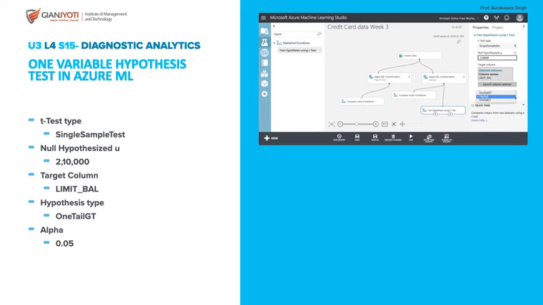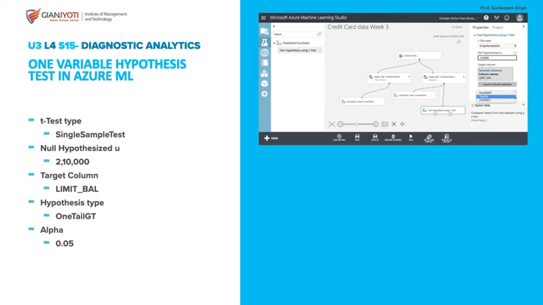But GT stands for greater than. So we always try to put here the alternative hypothesis condition. So our null was that it is less than or equal to 210,000, and the alternate hypothesis was that it is more than 210,000.